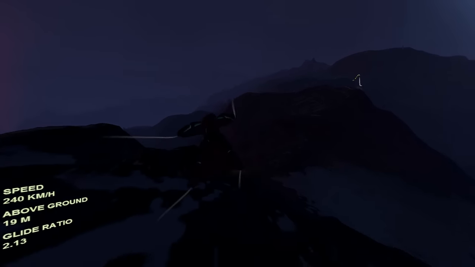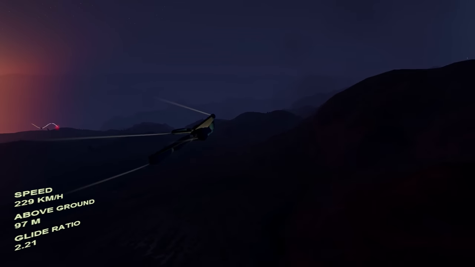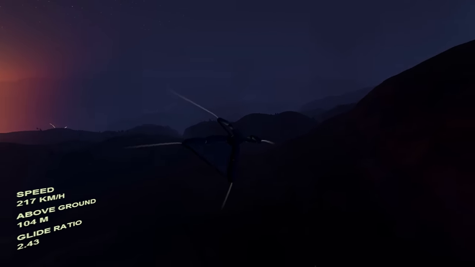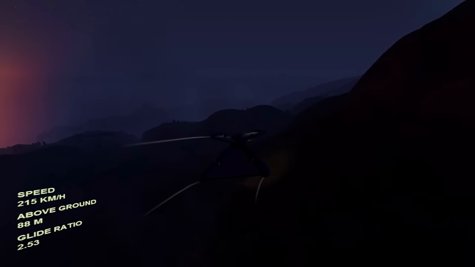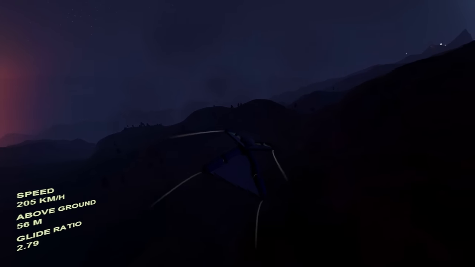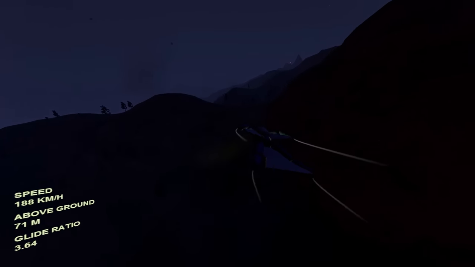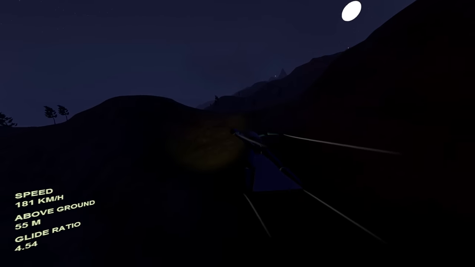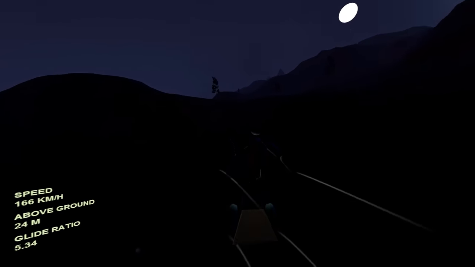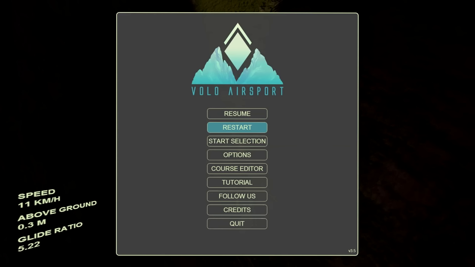Let's try some fancy flying in the dark, because flying down a mountainside in the dark on a wingsuit seems like a totally safe thing to do. Vague shadows are all that I can see in the darkness ahead of me. Of course, if it were winter, then I might see snow, so that might actually make it a little easier to see where I'm going, such as this bridge that... Ow! There we go. I like how it has altitude above ground, 0.3 meters.